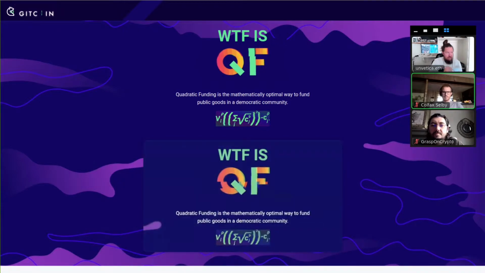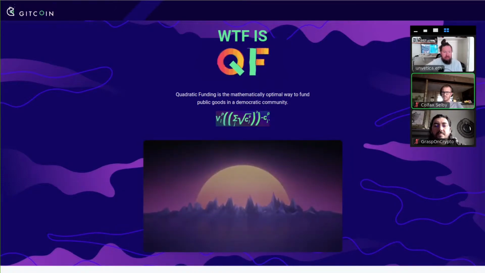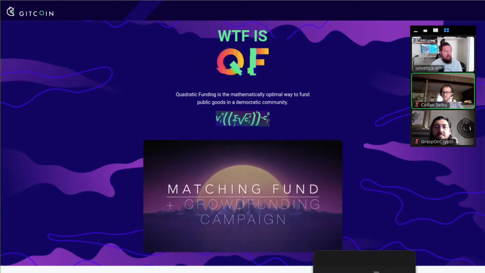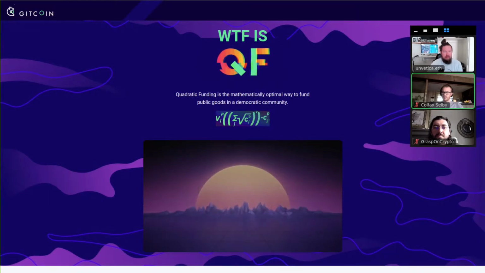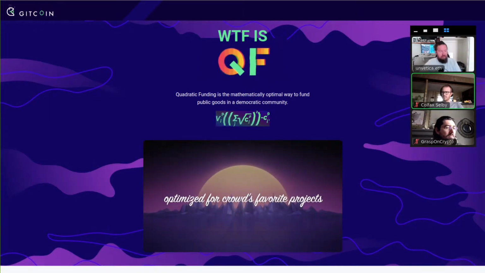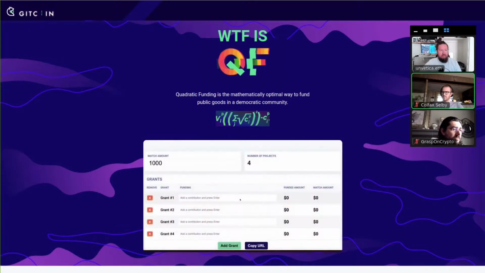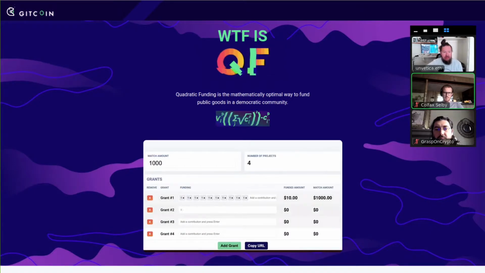Quadratic funding is the mathematically optimal way to fund an ecosystem in a democratic way. The secret behind quadratic funding is the math, and it's not as complicated as it sounds. This is how it works. QF is basically a crowdfunding campaign wherein you match contributions from everyday citizens with a pool raised from bigger donors. The neat thing about quadratic funding is how it optimizes around the grants funded by the crowdfunding campaign. Here's an example. If you have 4 grants in a $1,000 matching round, and Grant A raises $10 from 10 different contributors, and Grant B raises $10 from 1 contributor, Grant A will get way more of the matching funds because it's supported by a broader swath of the community.